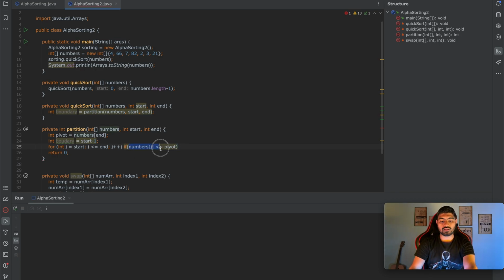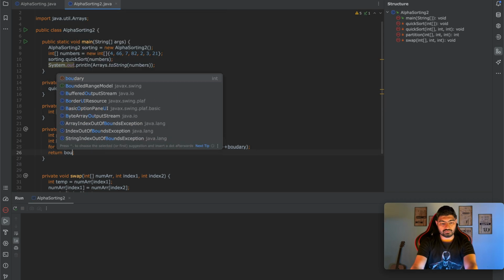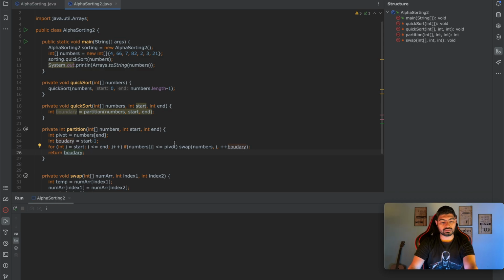We figured out an element which is less than or equal to the pivot element, so we perform the swap in this array with that ith index, and we increase the value of boundary because we started with -1, considering that our left array is empty. That's why we are doing this pre-increment. After we are done with that loop, we return the boundary, which is the correct position of the pivot element.